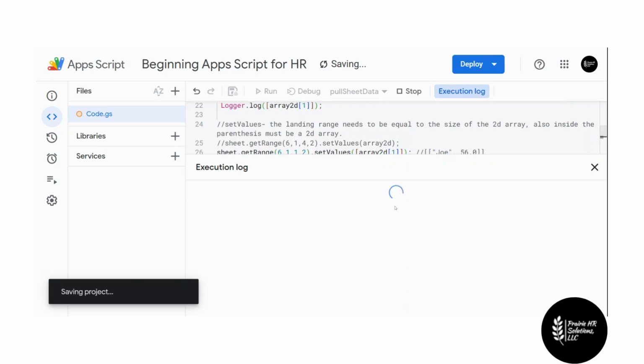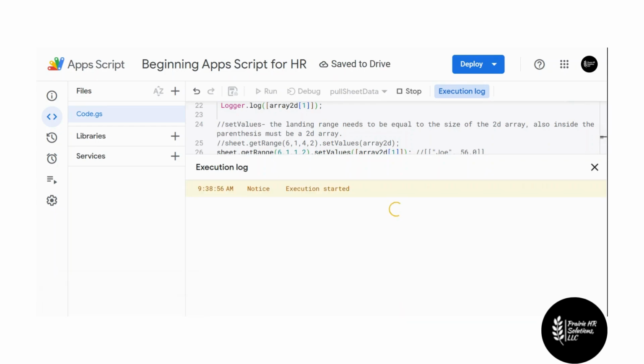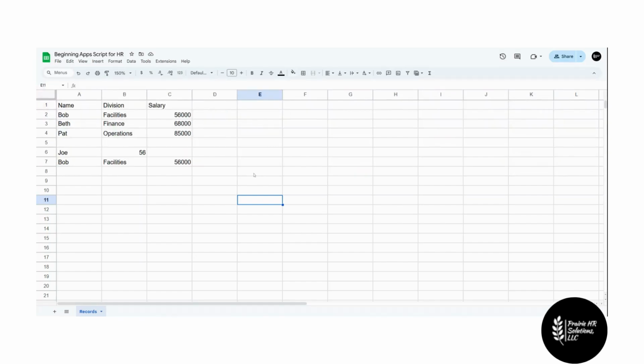To show you what I mean, let's run this. We'll come back over here and you'll see that, well, we still have that Joe 56 thing. But what it did was it went to the bottom, the last row, and it appended the information within that one-dimensional cell. So we can actually take other data, change it into a one-dimensional array, which is a row, and then just populate that row.